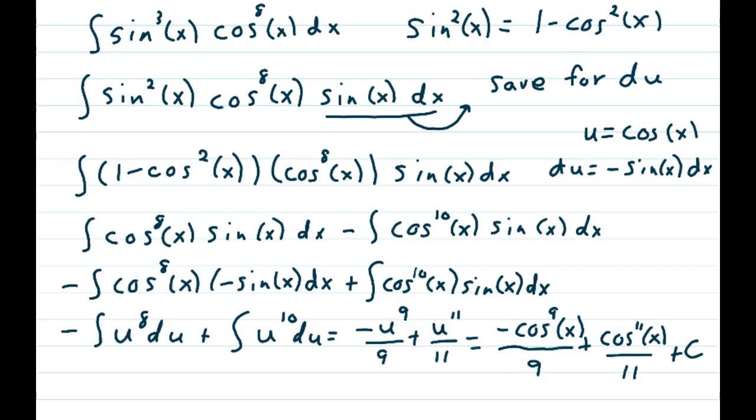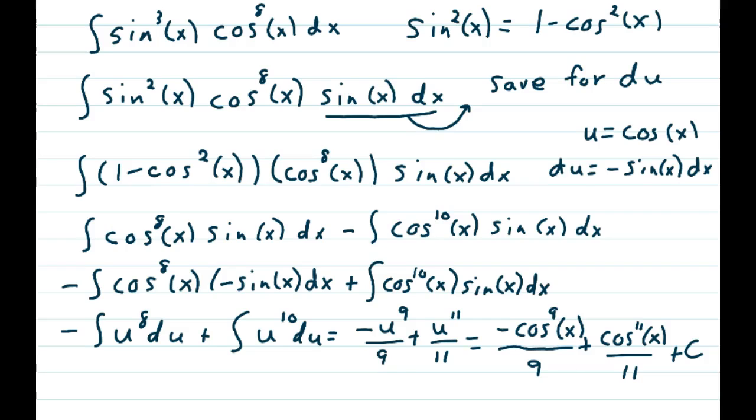So we're going to separate this into two separate integrals and get the integral of cosine to the 8th power of x sine of x dx minus the integral of cosine to the 10th power of x sine of x dx. Again, we're going to let u be cosine of x, and du is going to be negative sine of x dx. So we have to balance that out because we don't have a negative sine of x in there. So we'll put a negative on the outside, put a negative sine of x on the inside, and get negative integral of cosine to the 8th power of x times the negative sine of x dx. And again, with the other one, we have a double negative because we're going to put a negative in and we already have one. So we get plus the integral of cosine to the 10th power of x sine of x dx.